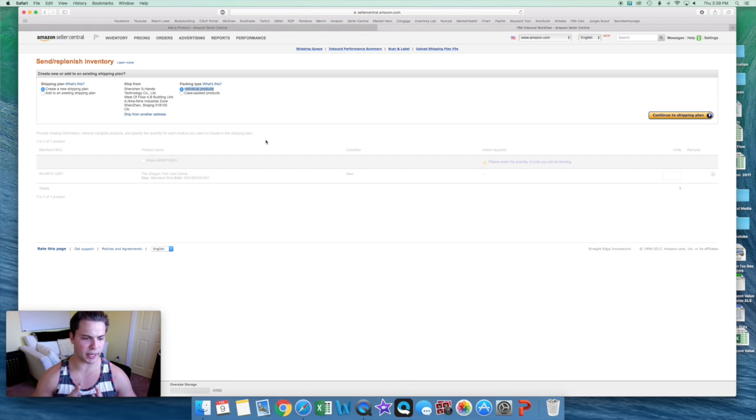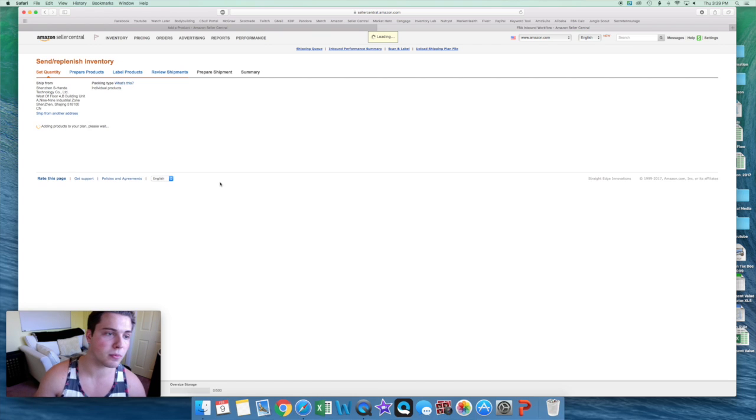Now, what's the difference between individual and case packed? Individual just means we have a box and the units are singular. An example of case packed would be, let's say we buy a 36 pack of soda and our listing is selling them one each, so that means they'd have to unwrap them, take them out individually. That's not what we're doing. So none of my products are ever case packed, none of retail arbitrage will be. So we go individual products, continue.